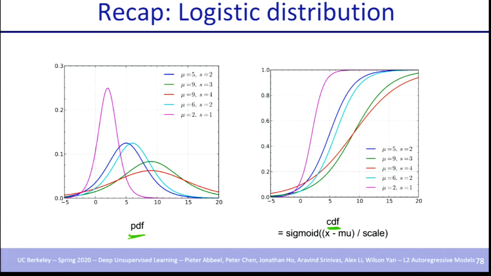Think about what it means to be a discrete distribution. If I had, let's say, only one of them, the green one, how do I make it discrete? I can just say, well, in the interval 0 to 1, whatever probability mass is in here, that's the probability of being, let's say, 0. Or I can center it. I can say the probability in the interval between negative 0.5 and 0.5 is the probability of being 0. Then 0.5 till 1.5 is the probability of being 1, and so forth. And so that's how this is set up. Now, these things run to infinity, so when you hit the end, you'll still have a bunch of probability mass left that will go all into the 255 value on one side and the 0 value on the other side.